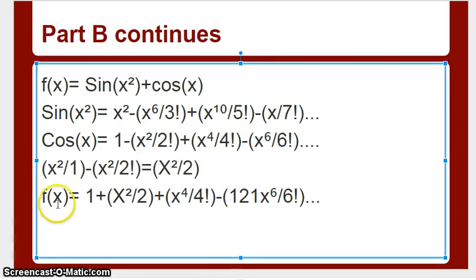Now, what I meant by two fractions is this. So x squared over 1 minus x squared over 2 factorial, which would ultimately be 2. So it will be x squared minus x squared over 2. Now this would equal x squared over 2 right here. So therefore, the second term is x squared divided by 2. Now continuing on with this pattern, you would ultimately end up with this equation. This is the result of the common denominators adding up to each other, and therefore this is what we would get.